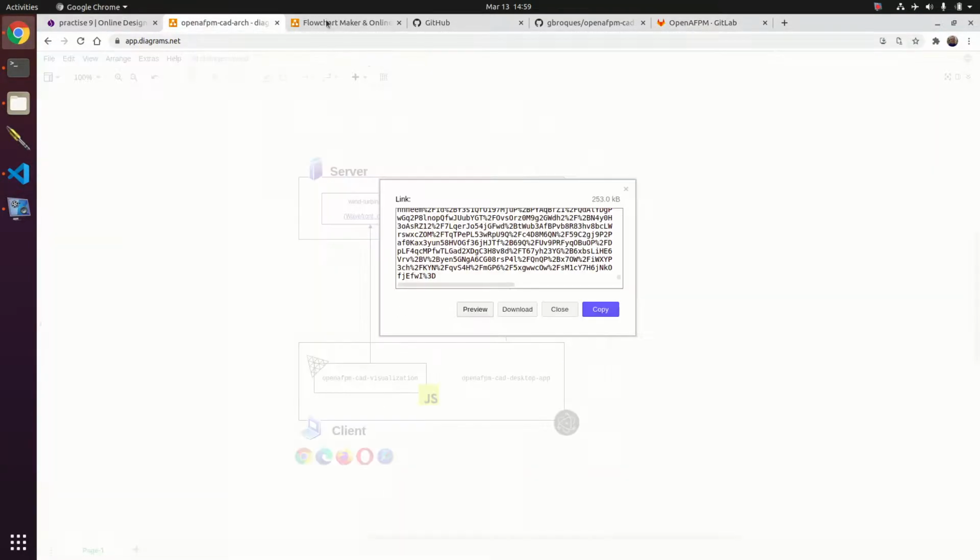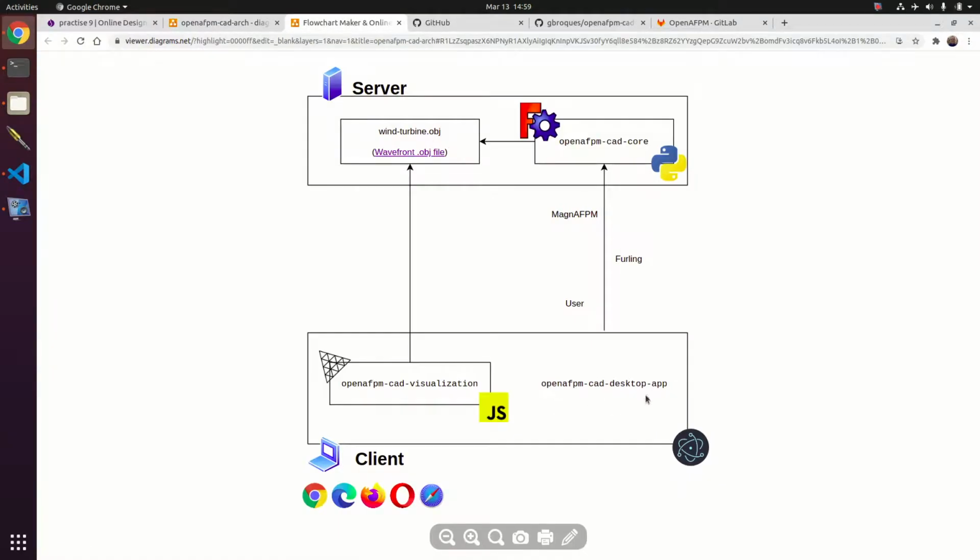And so that's what OpenAFPM Desktop App is, it's just a quick little desktop application built using Electron.js, which is a technology that allows you to create a desktop application using web technologies, so HTML, CSS, JavaScript. And what it basically is, it's a giant form that allows you to enter in these parameters. It'll send them to the server and pass them into the OpenAFPM CAD Core component.